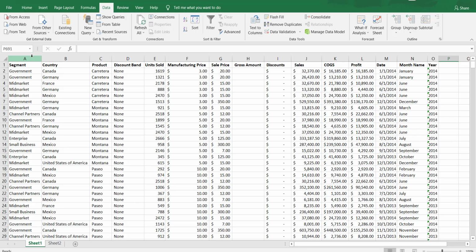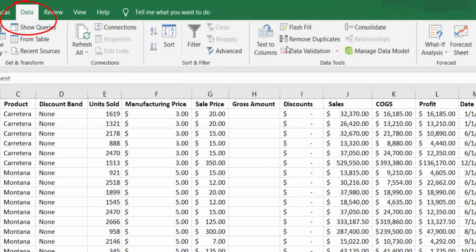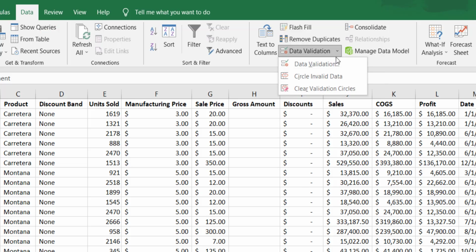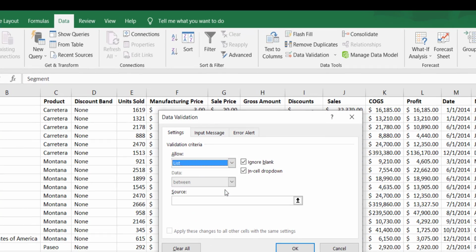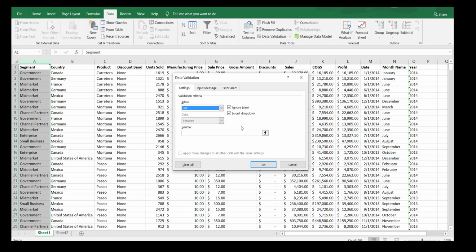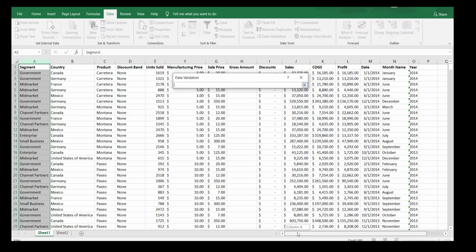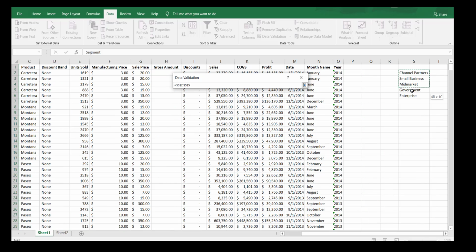To get started, I'm going to highlight the column in which I want my drop-down list to appear. From there, I'm going to go to the Data tab, come to Data Validation, and select Data Validation. Within the screen, underneath the Settings tab, I'm going to select List because I want to create a drop-down list. I'm going to leave my Ignore blanks and In-cell dropdown the same. I'm going to make sure that's selected here, and I'm going to hit the up arrow so I can go out to my spreadsheet and select that list that I have already pre-created.